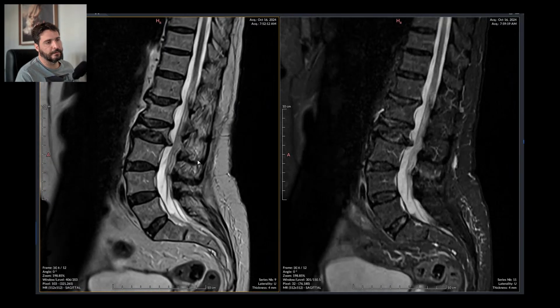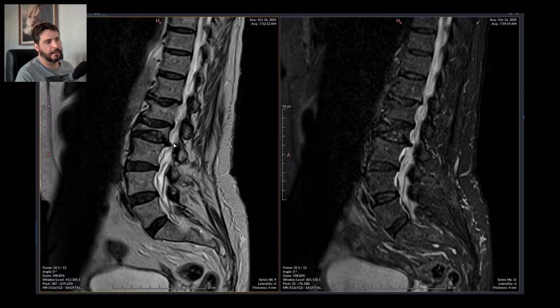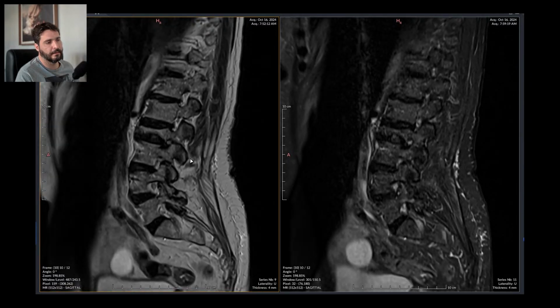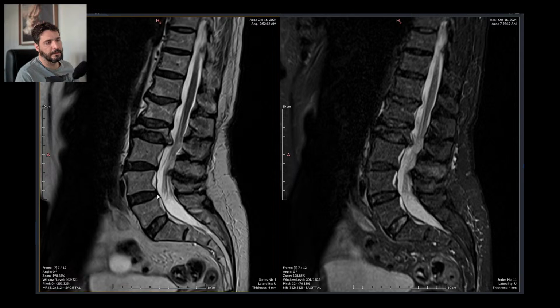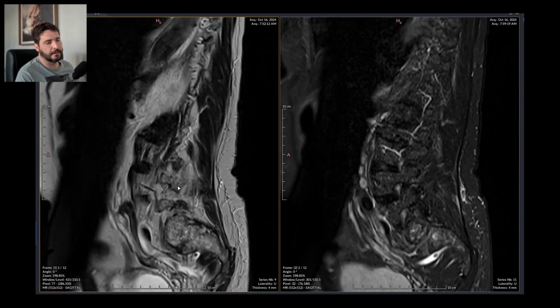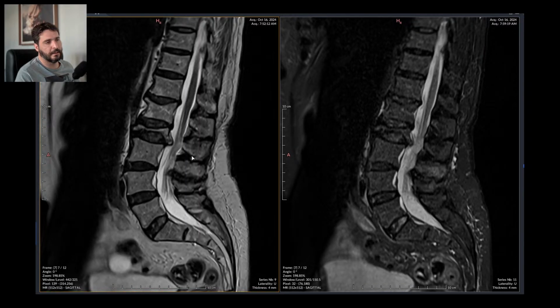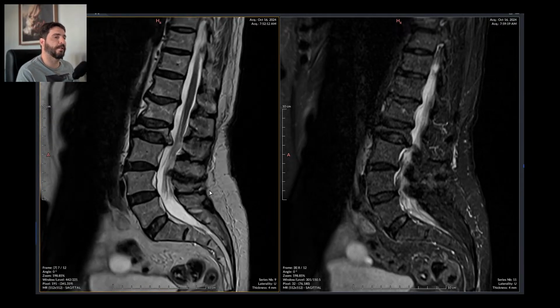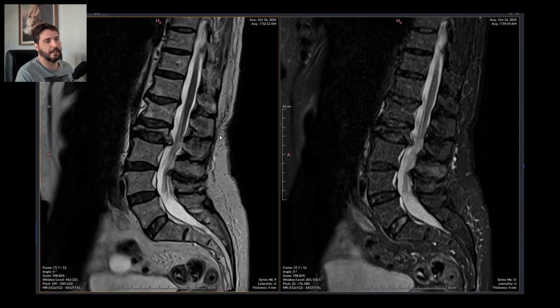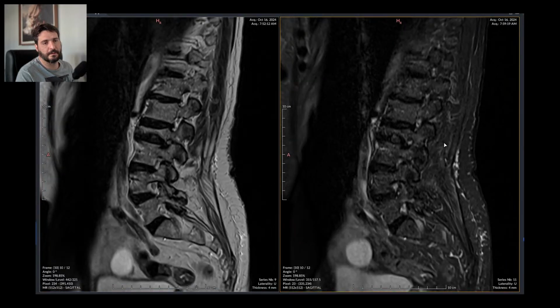We also have extruded discs right there, right there, right there, and right there. Could be an extruded disc right here, but this is clearly subligamentar. There is severe arthrosis right there, severe arthrosis. There is clear pseudoarthrosis of the spinous process. This is called Baastrup disease. I suppose I'm pronouncing it right. It's Baastrup disease. I just wrote that in chat.